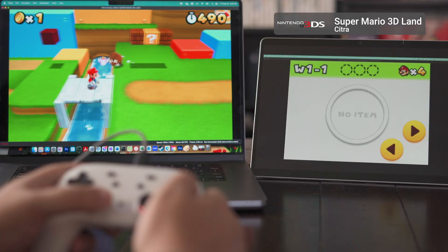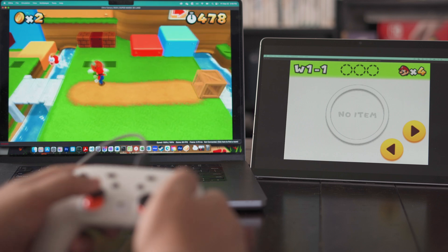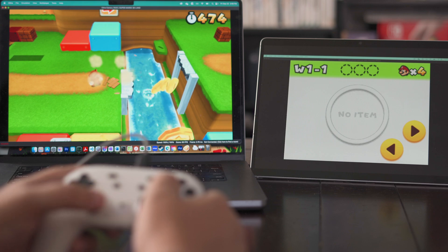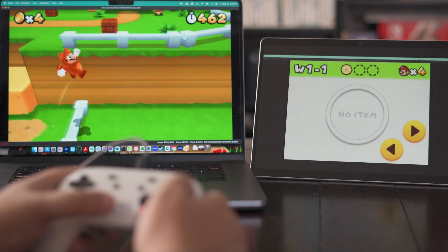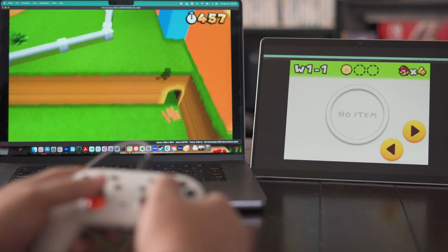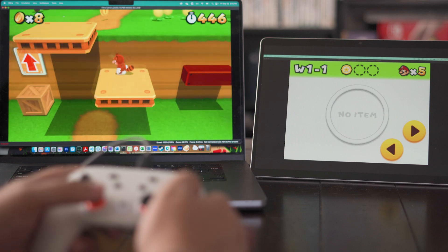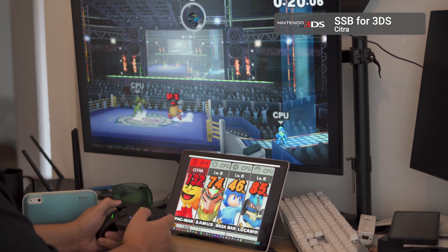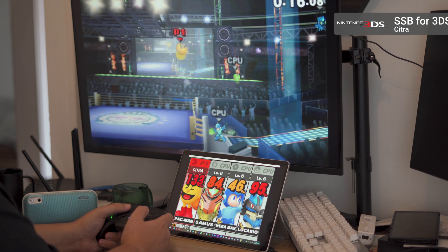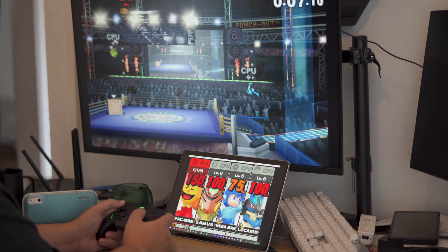There's just one final hurdle to tackle: your controller. Generally speaking, any controller can be used for this kind of setup as long as it's properly recognized by your operating system. As a hard and fast rule, controllers using X input are preferable for ease of use. I'll drop links to a few controllers I like down in the video description if you don't have something on hand already. The main restriction here is that, if at all possible, you'll want to make sure that the controller is connected to the device you're streaming from, not the device you're streaming to. When working with smartphones as a secondary device, that typically means using a Bluetooth controller instead of one of the USB-C controllers popular for mobile gaming. Clip-on controllers like the GameSir X2 work great for smartphones, while a full-size Xbox controller won't steer you wrong in general. The main reason I'm emphasizing connecting to the device you're streaming from is that Steam Link has difficulty translating gamepad inputs to something usable by non-Steam apps, even with a Steam input gamepad set up.